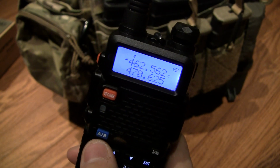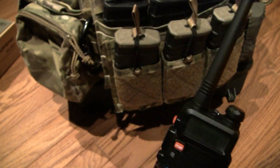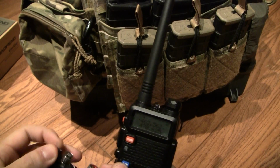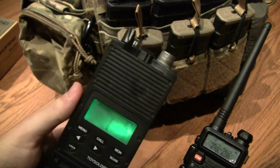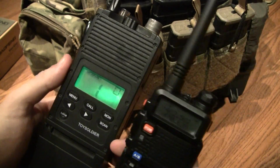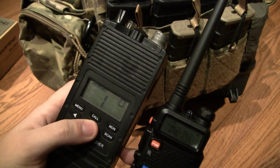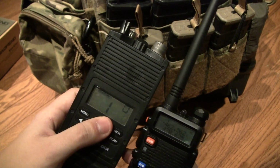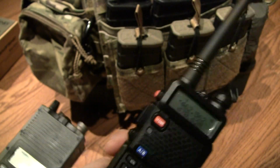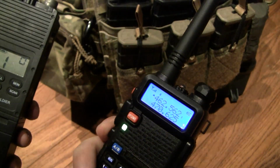Now if you want to check your frequency to make sure that's programmed, you're going to want to grab another radio that's on you. I'll take this one for example here. We've got our Toy Soldier 148 here. And even though you can't see it on the screen, because once again this is just a standard, essentially Motorola in a cooler shell, it shows channel 1. We've got 462.5625 on here. That's standard, or that's channel number 1.